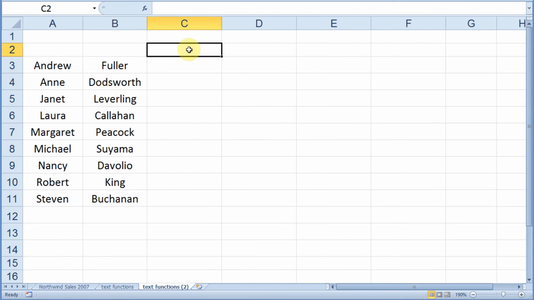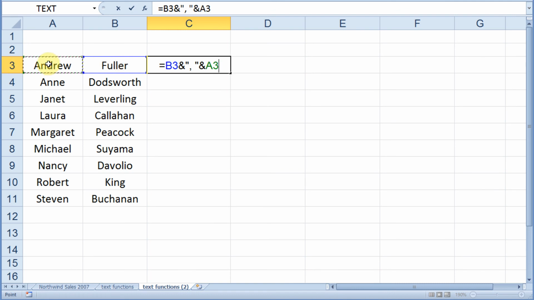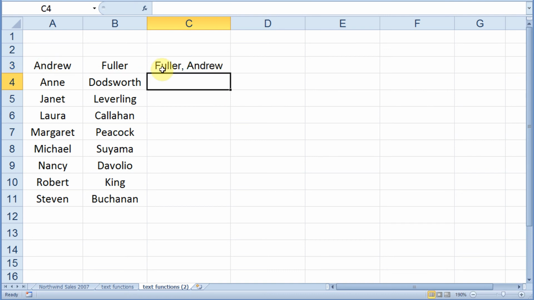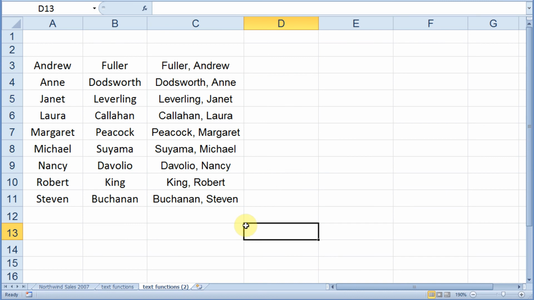Now let's use some concatenation methods to pull this together. I'm going to create a new formula, and I want to take the last name and concatenate that with a little string of text. If I'm going to type in my own text, I have to put it in quotes. I'm going to do a comma, a space, and another set of quotes. I'm going to concatenate that with the first name. Essentially what I'm going to have is last name, comma, space, first name, and when I press enter I get Fuller, comma, space, Andrew, and I can go ahead and copy that formula down. Now basically I'm back where I started, but the names are swapped.